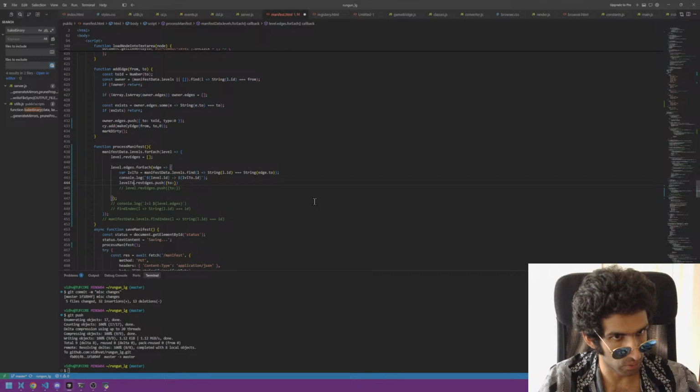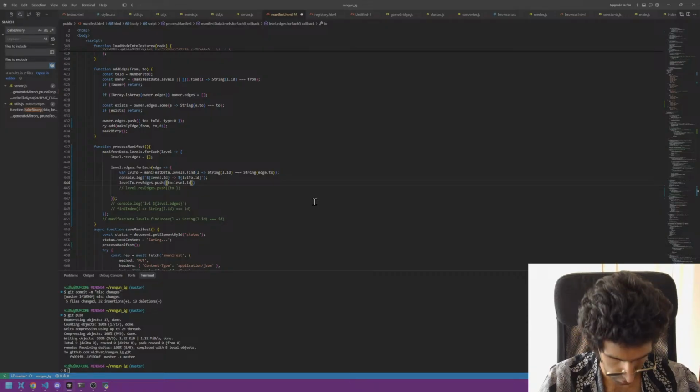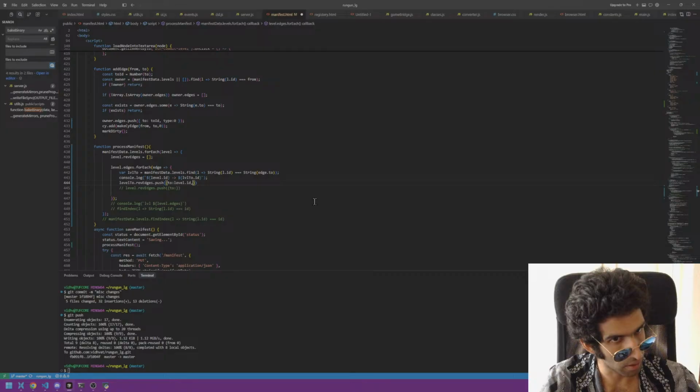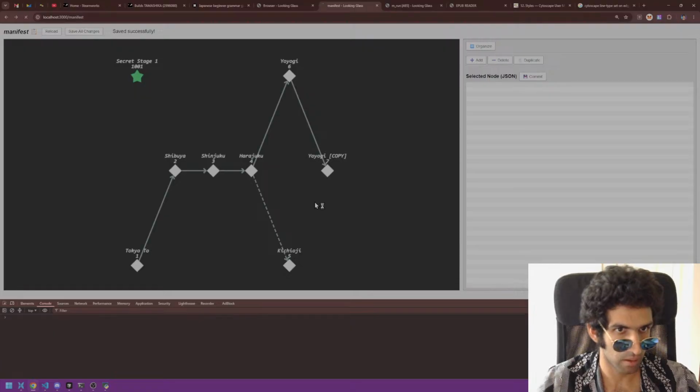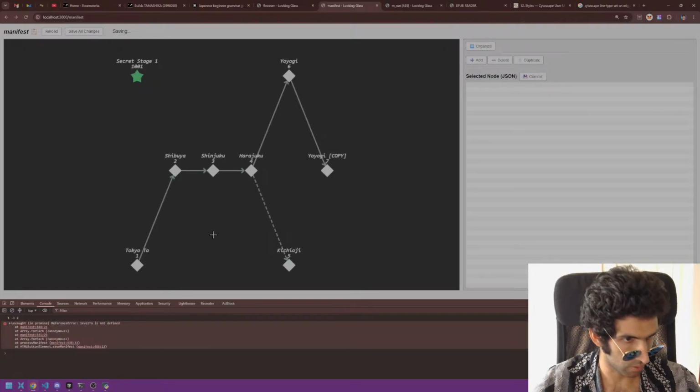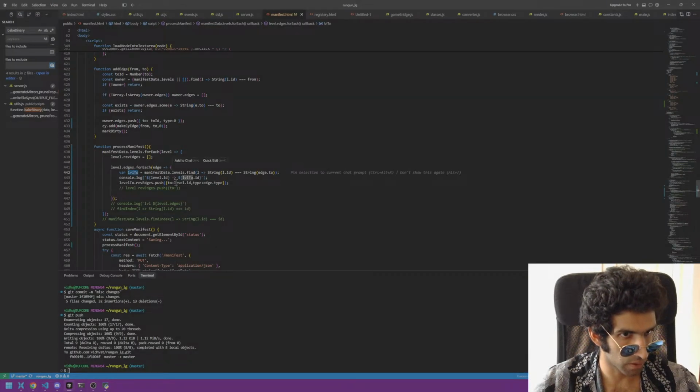In level 2 we're going to push to level.id, and type will be the same. I think that's the best way to do it. Type edge.type. Save all changes. Level 2 is not defined.